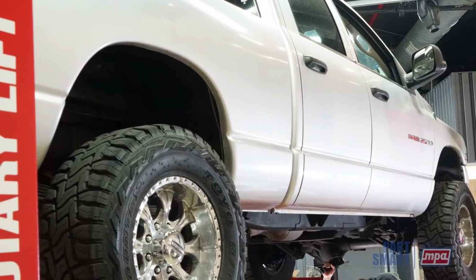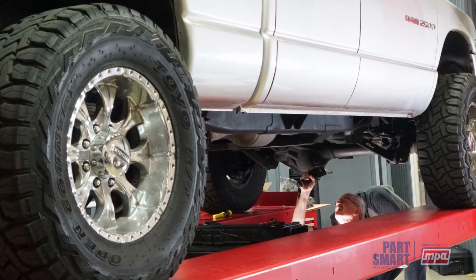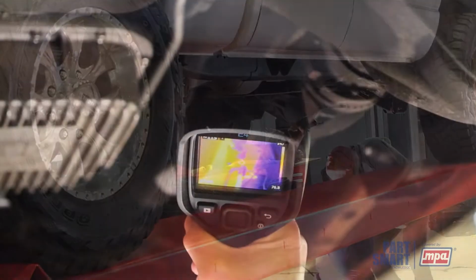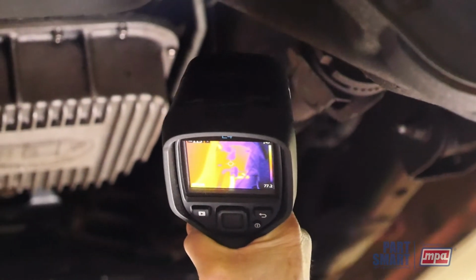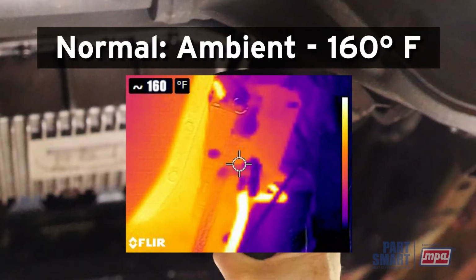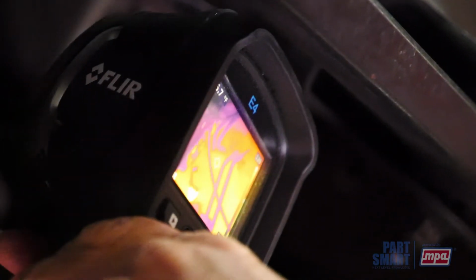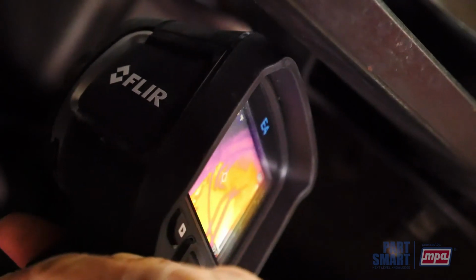Let's go to the truck and actually measure the temperature of the starter during cranking. First, let's record the temperature of the starter on a vehicle that cranks and starts normally. Now let's record the temperature of a starter on an engine that does not start correctly and the starter experiences an overcranking condition.